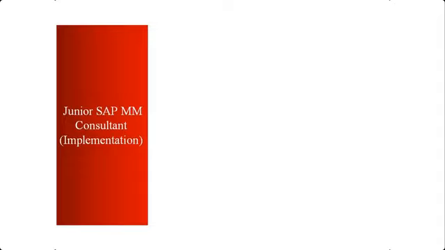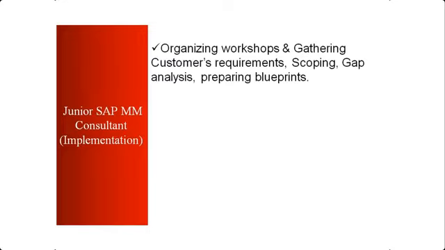And here the job responsibilities will be something like organizing workshops and gathering customer requirements, scoping, gap analysis, preparing blueprints. Basically, as a part of the whole SAP team, as an MM consultant, you will be organizing meetings and workshops with the business, the Coca-Cola company. You will ask for the requirements, what they want, and you will do the scoping. You will do the gap analysis of what the business wants and what the difference is, what SAP can do and what SAP can't do. That is your gap analysis. And finally, you will be preparing the blueprint.